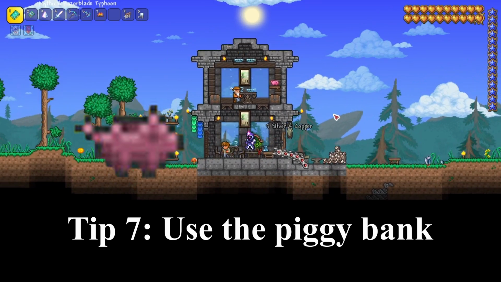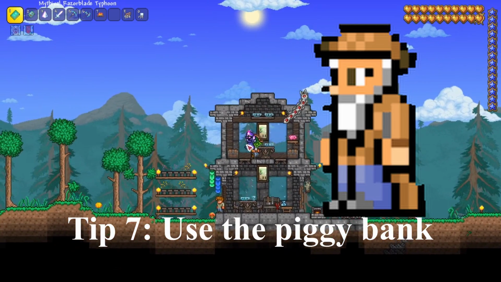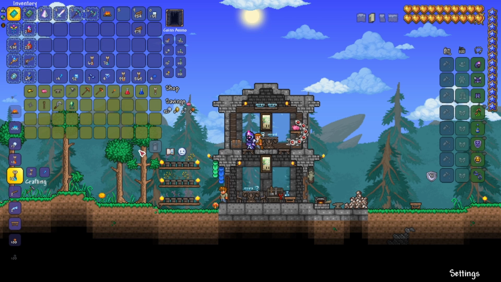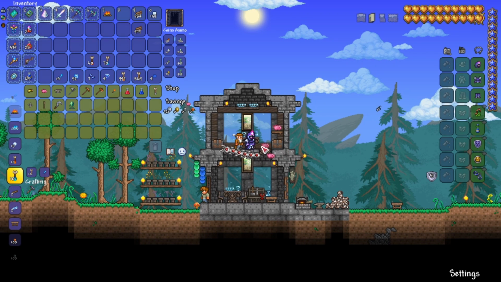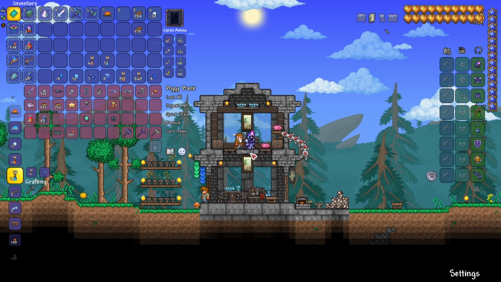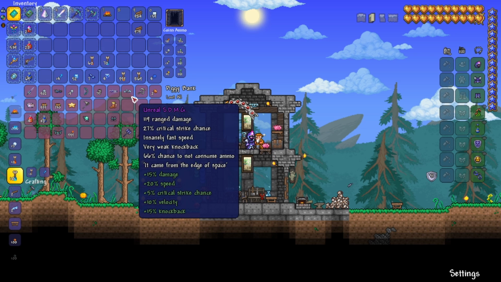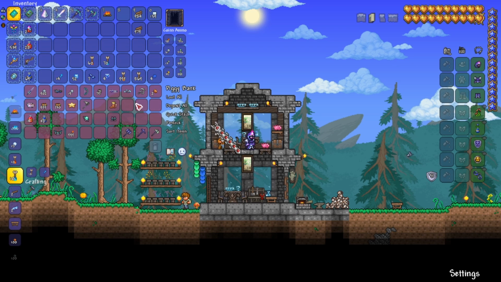The piggy bank is one of the most useful items in the game. It is sold by the merchant and is really only meant for carrying coins, but can actually carry items as well. If you have this in your inventory, you can basically double the size of your inventory, meaning you can carry more items while you're out gathering resources. This can be taken even further by buying the safe item, which is sold by the merchant after Skeletron has been defeated. So basically, you can triple the size of your inventory.